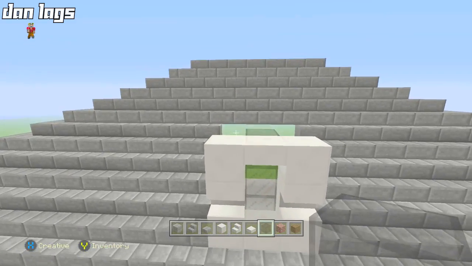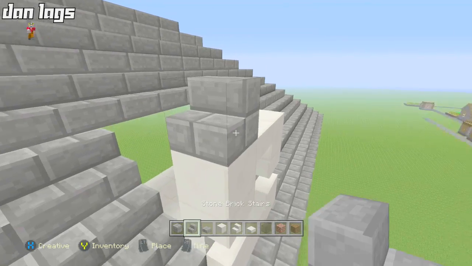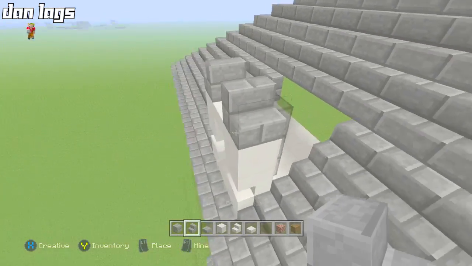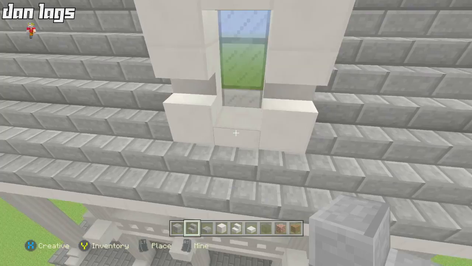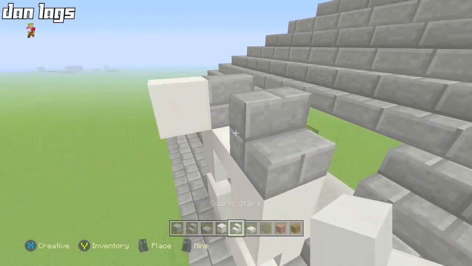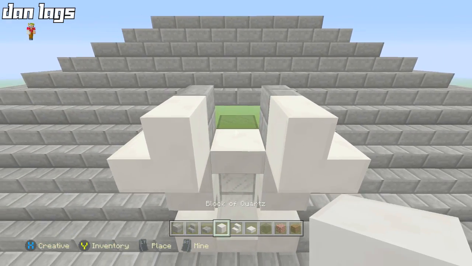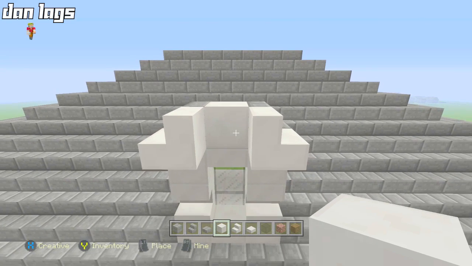Already looking great. Next thing I'm going to do is place a stone brick stair on top of each one of the sides of the pillar quartz. Or sorry, just the regular quartz now. We're not using pillar quartz. And then I'm going to place some quartz stairs right next to those stone brick stairs. And then what I'm going to do is place a full quartz block right on top of that slab.